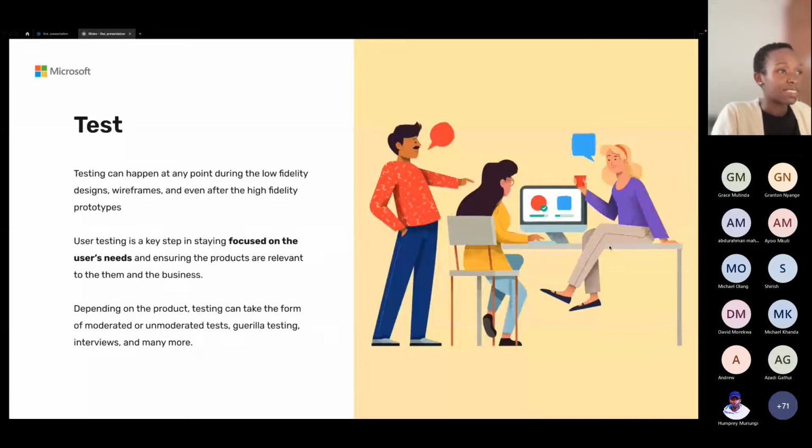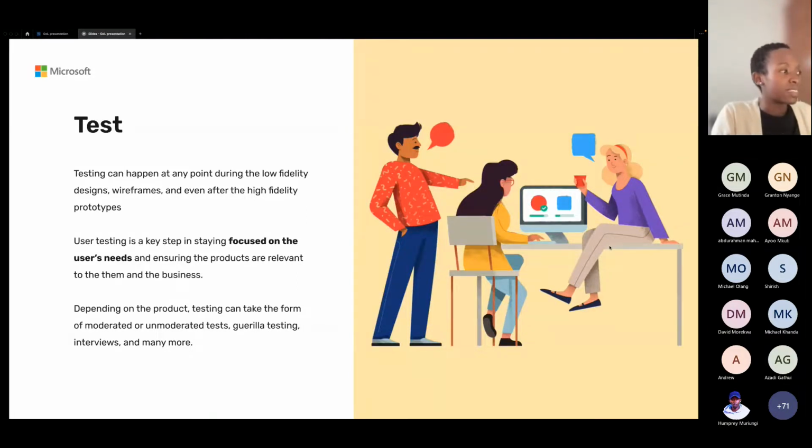There's also guerrilla testing, which is really the easiest and cheapest form of testing, where you just go and find people. Again, I don't think family and friends are the best, but if you have 5 people you can reach out to who are users of that specific product and just get their responses. It's also called hallway testing, which usually means in the office, you just go and show them the prototype and get feedback very quickly.